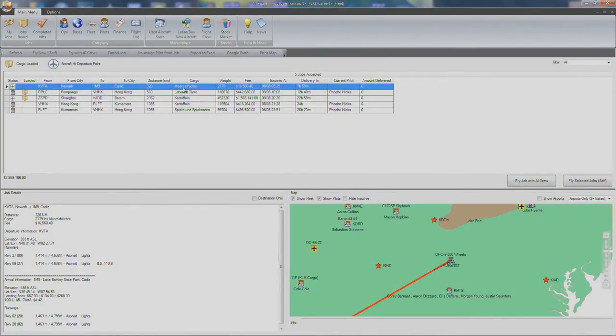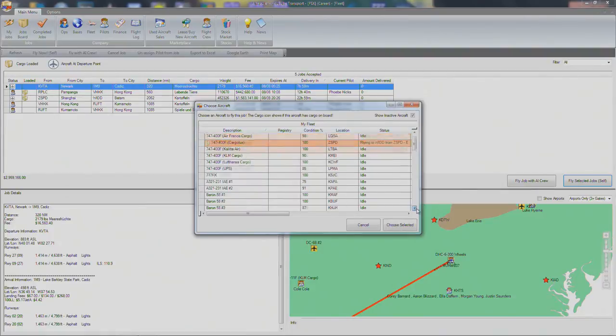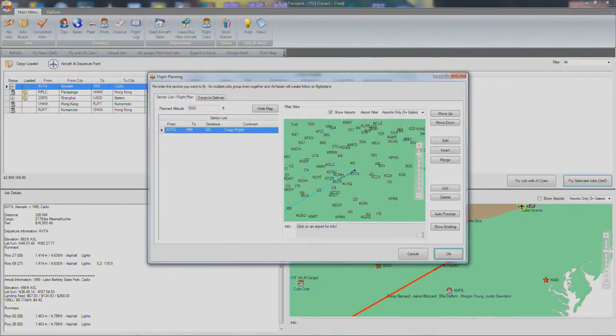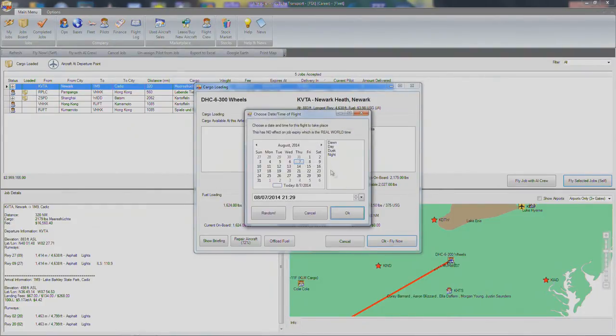I have no idea what that is. Let's go ahead and get this thing loaded up and flown over there. Got just under 8 hours. No problem for us. Just load it up, 320, we'll just add just a little bit. Oh no, actually, yeah, we will. That's good enough. I was gonna get 500, let's just go with that. Alright, so we're gonna make this in the day, of course. So let's move over to the plane.